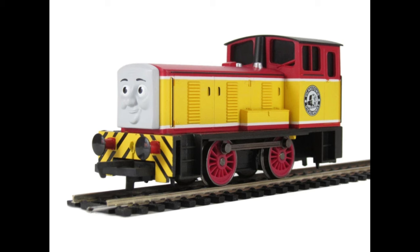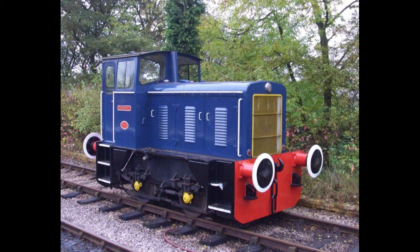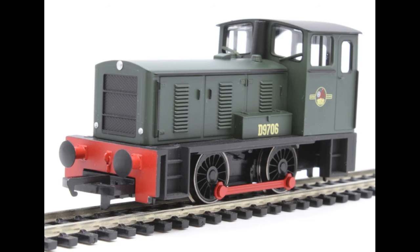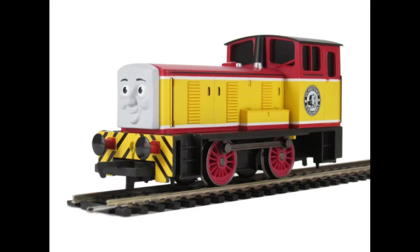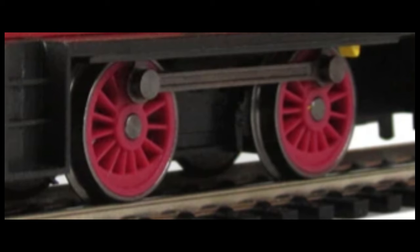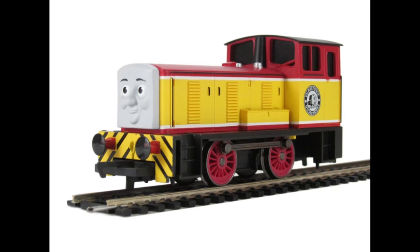But like a few other characters, he is not accurate to his real-life bases and his CGI render. Instead, Hornby used this generic-looking overall Diesel as his tooling. And because of that, he's too long, he's too big, and he has side rods. A very weird model indeed.